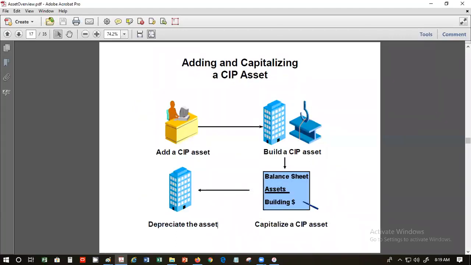When we have a CIP type of asset, a construction in progress asset, typically that is used when we want to capitalize it and put it into the balance sheet. As you invest into a project over a period of 1 year, 2 years, 3 years, you can keep adding things into your balance sheet.